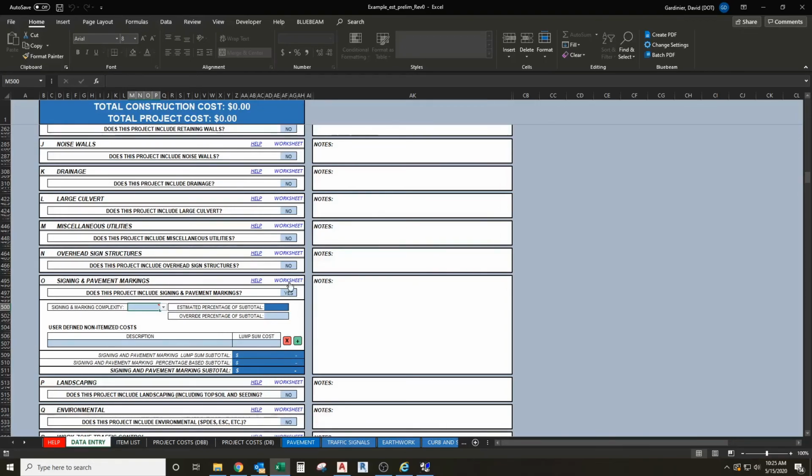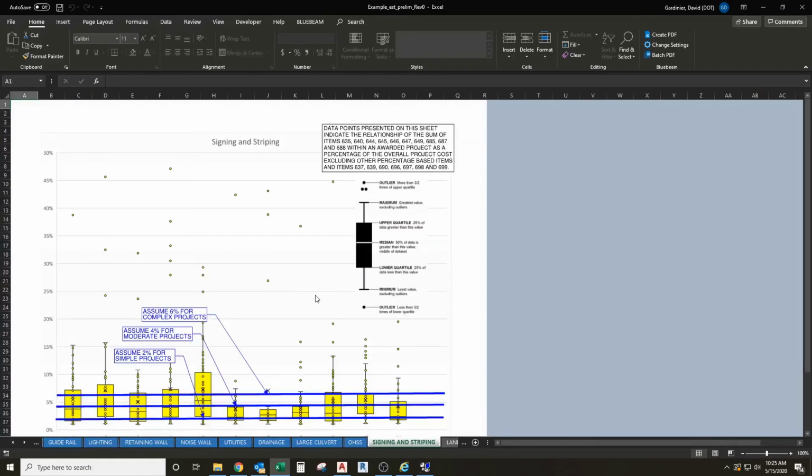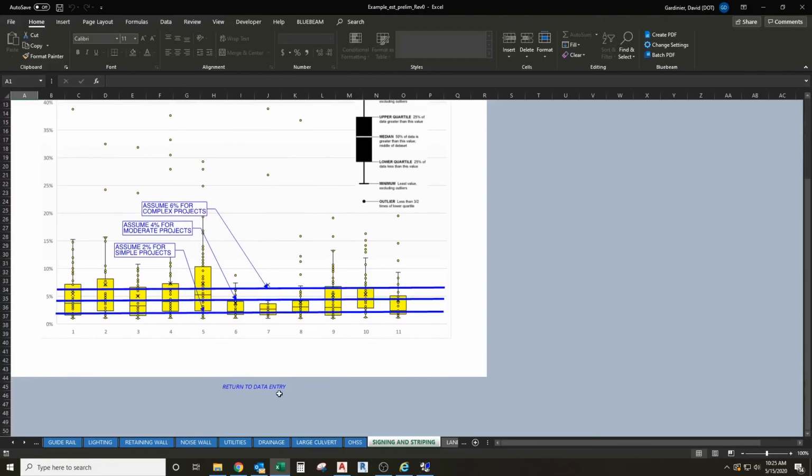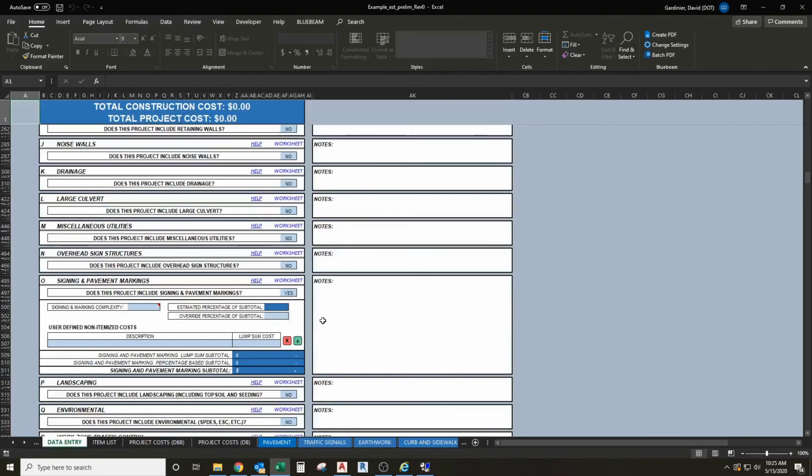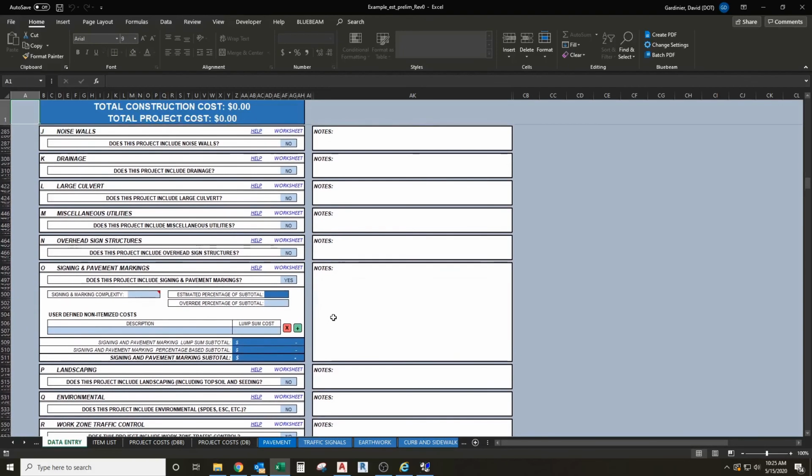Let's take a look at the worksheet tab. We'll go through this in more detail in another video, but this is the data that was utilized to come up with those percentages in case you would like to dig into that a little deeper. Let's go back to the data entry. Those links are at the bottom of every sheet.